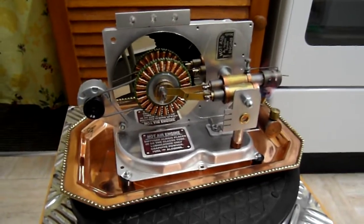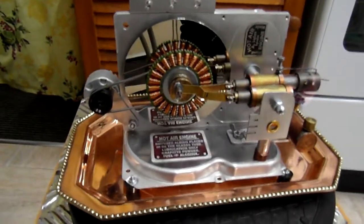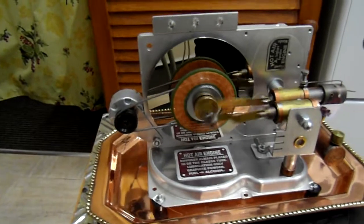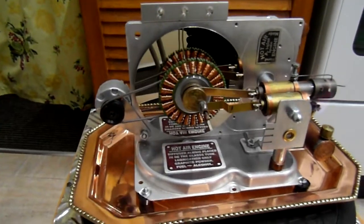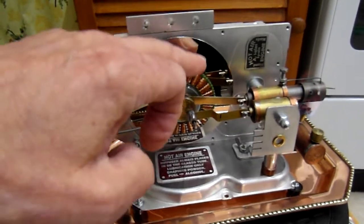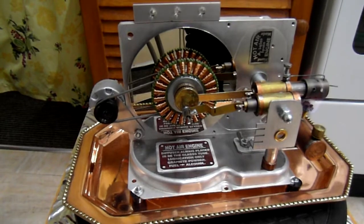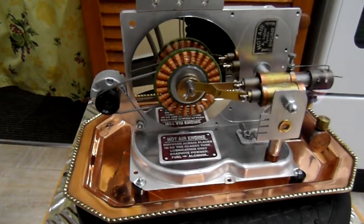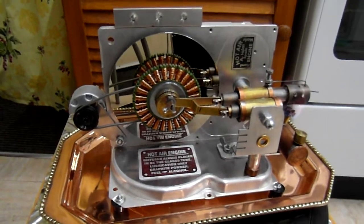It's been heating for about a minute now, so hopefully should be ready to run. Let's give it a go. Or not. Okay, back in a second.